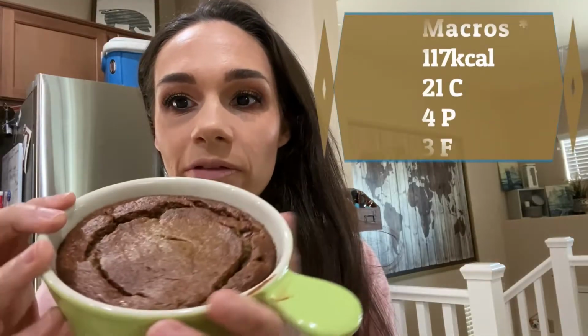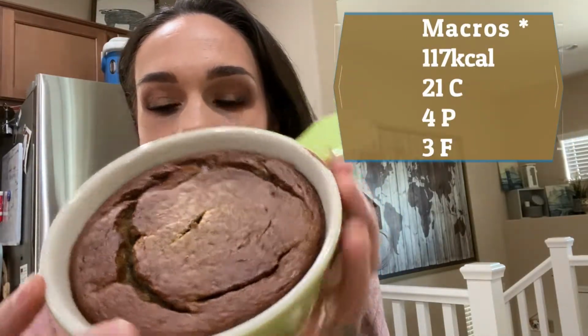So the last one just came out of the oven, and it kind of looks like this. You can see it's more, I'm not sure if the camera's going to pick it up, but it's kind of more muffin-like, which is a lot better than definitely the first one. That first one was not very good. But this one and the other one are actually a lot better. So definitely give these baked oats a try.